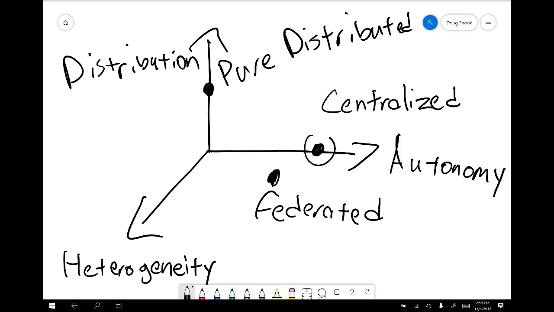So we were here. We're going to talk about pure distributed data a little bit, but where we really want to go is something like this, a federated system. I think what's important to take away from this little exercise, though, is the idea that all distributed database systems, or even non-distributed database systems, can be characterized using these three metrics. And those metrics actually tell us a lot about the expected behavior and expected performance of those databases.